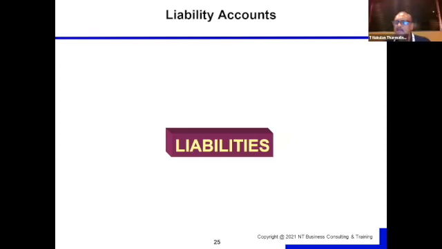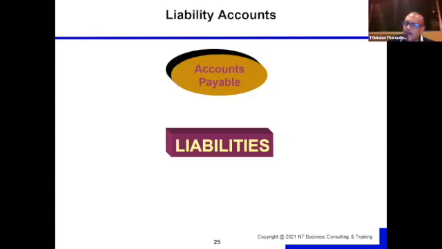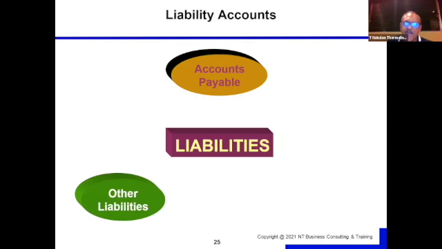Liabilities are things you hate to have. Accounts payable: you buy a lot of stuff, printer ink, stationery, and you get billings from your suppliers, and you owe your suppliers. That is technically called accounts payable. How much is payable to your trade creditors? And then you have many other kinds of liabilities. You have tax liabilities to the revenue department. You could have salaries payable to your staff or bonus payable to your staff, or money payable to courts or whatever.